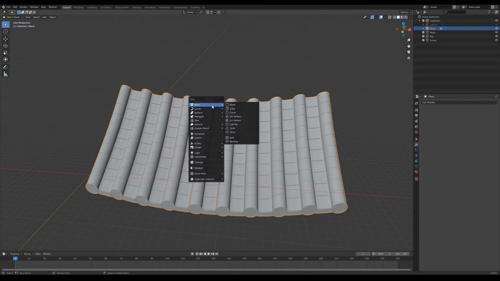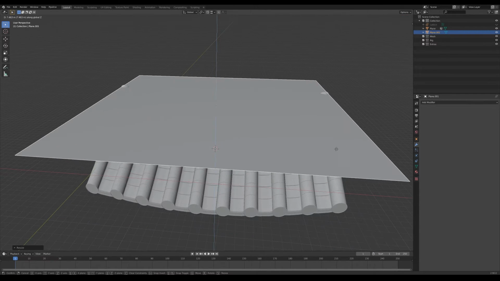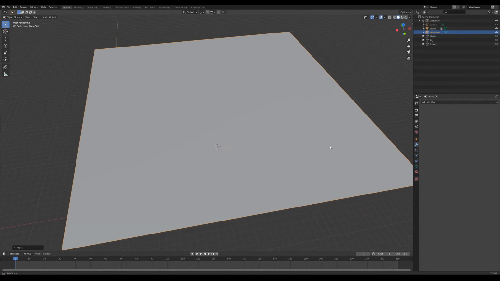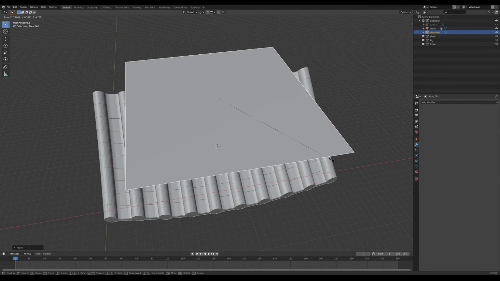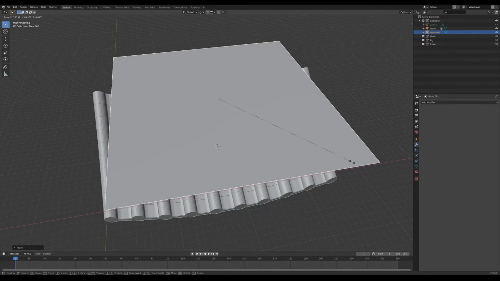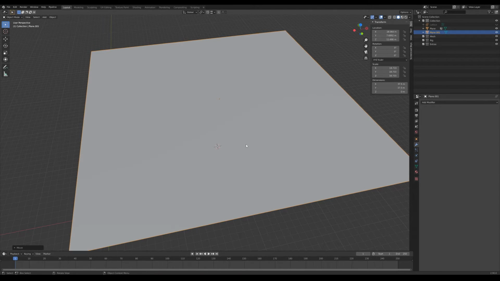Now create a plane. Scale it up so that we can sit properly. And let's just move it up as well. And the first thing to note, do not scale this plane on any specific axis. Only scale it uniformly. This plane must be a uniform square at all times, where each of its measurements match. This will help us adhere to that 45-degree rule.